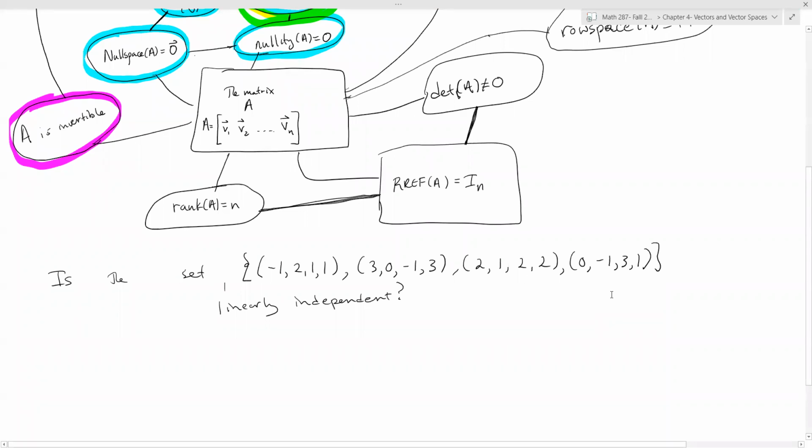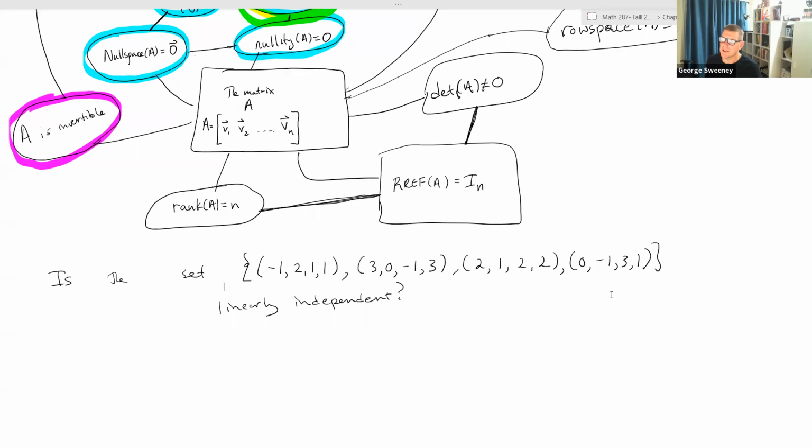What's the determinant, right? Okay, so first, how did you figure out that Ax equals 0 has only the trivial solution? Let's start with that. Oh, wasn't it given? I thought it was given. No, oh, okay, sorry. Here's the set. Yeah, we just want to figure out, is that set linearly independent?